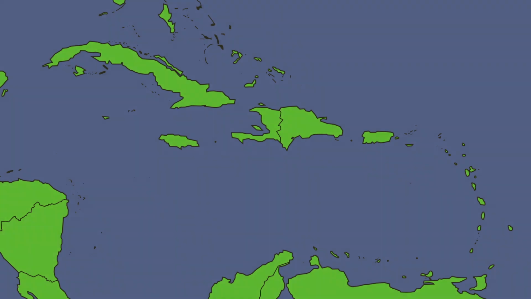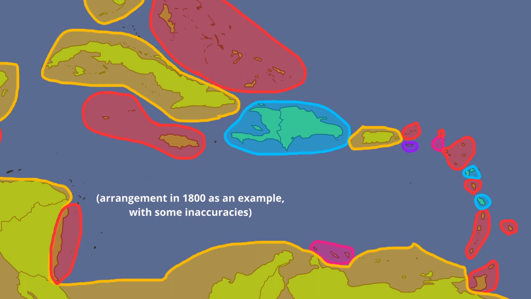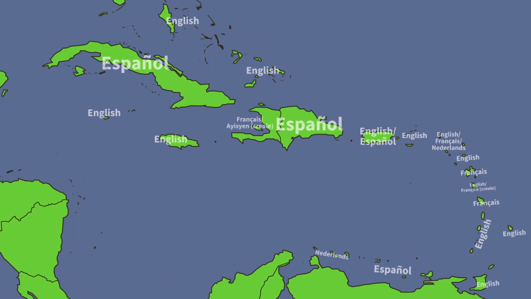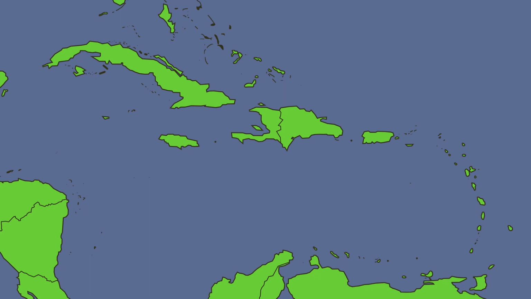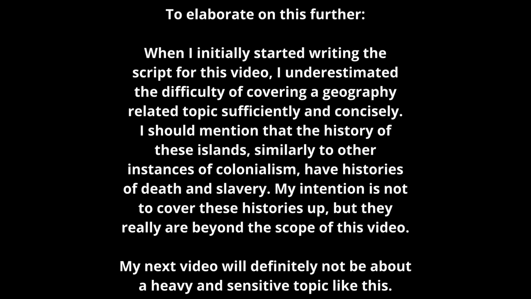If we go back to a time before these countries gained independence from their various colonial empires, said empires collectively included virtually all of the islands. Some of the islands switched from one empire to another over time, but looking at the predominant languages today can give you a general idea of which empire each island had belonged to. During the falls of these empires, the current countries each gained their independence due to various internal movements and referendums. Most of the mentioned islands have long and complex histories, so I cannot possibly go over all of them in detail today, but in general, these territories are the final remains of the previous empires.